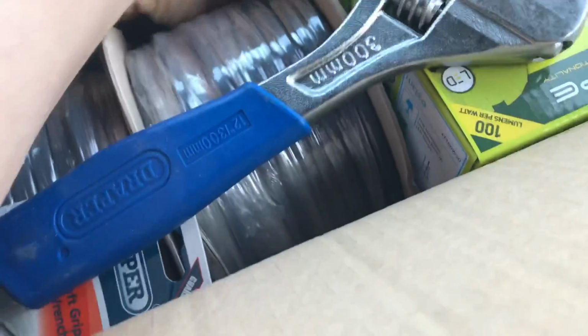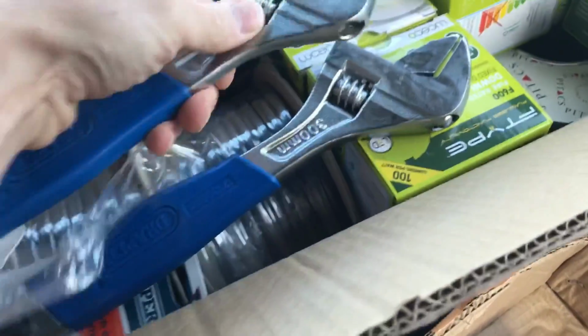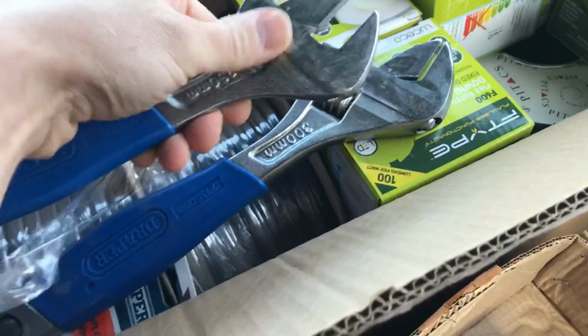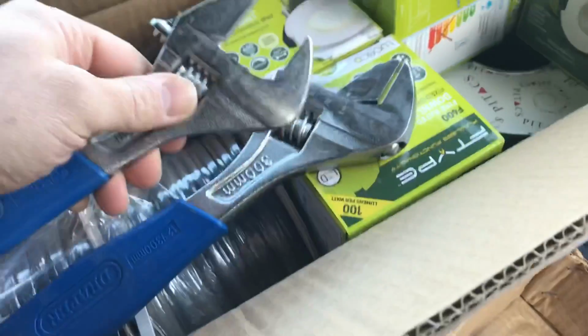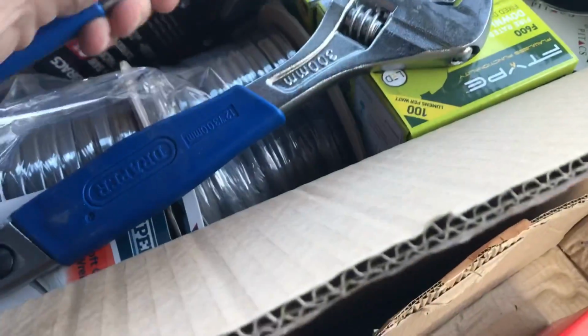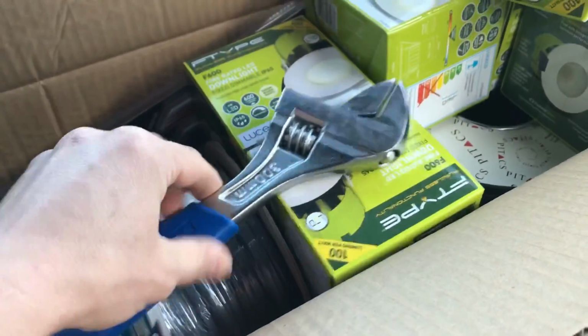I also picked up, because I've been having some messages about armoured glands, a set, one bigger and one smaller, just for doing armoured glands up. People don't like grips, pipe pliers, whatever you want to call them, so these are quite good. This one goes up to 30mm, and that one goes up to 40mm, so I'll be able to do a bigger gland with that. Yeah, so let's get on with the video.